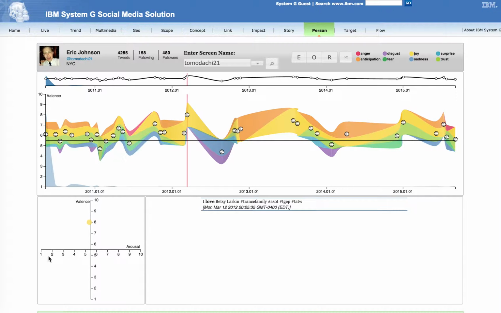On the spectrum down here, we can see where that emotion lays relative to the user's historical tweet spectrum. Let's load another and explore.